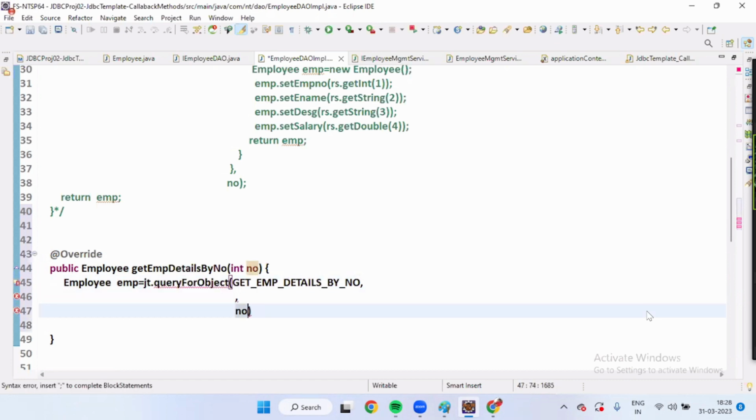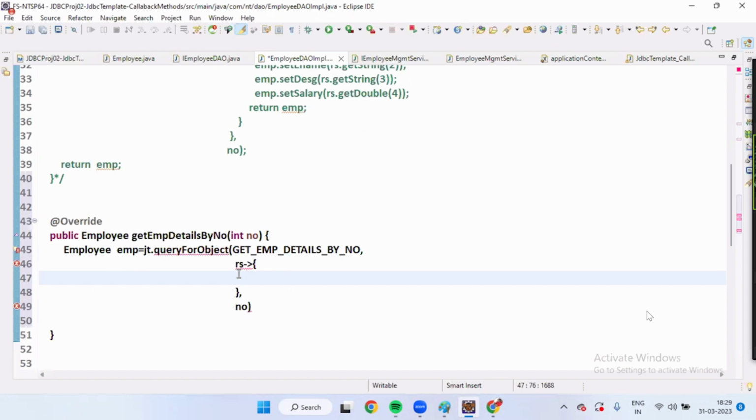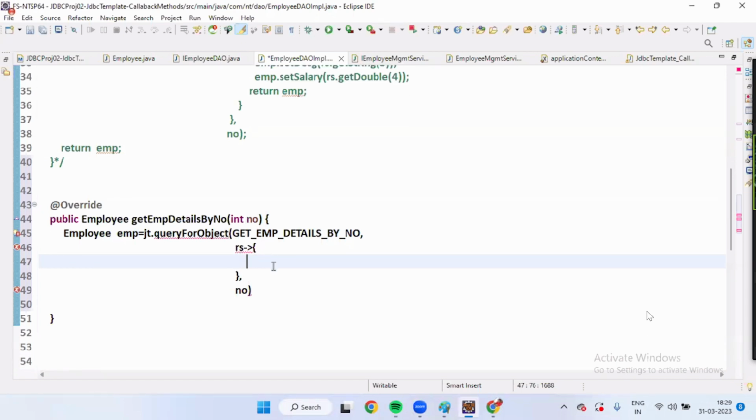Third is the argument value. So shall we concentrate on the second one, guys? rs, open and closing brackets. But understanding lambda expression is difficult if I directly teach lambda expression. That's why I started from 0%. I hope you realize it.